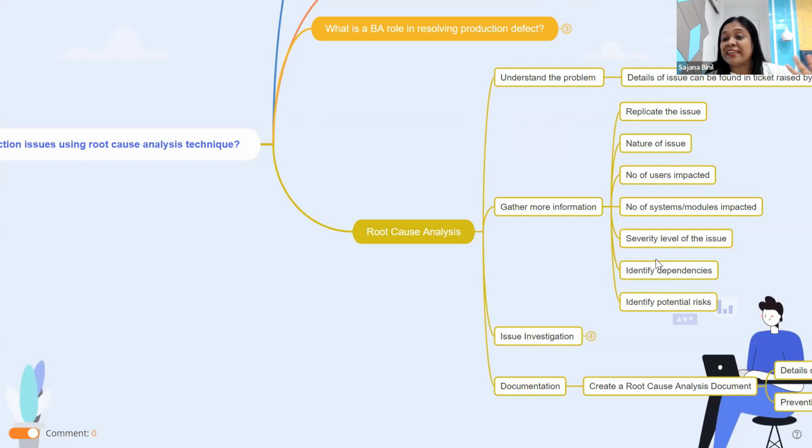So go ahead and quickly check whether those modules are up and running or have they also been impacted. Then identify some potential risks that might have arisen due to this particular issue. So this is some information that you can gather about the particular problem that you are investigating.